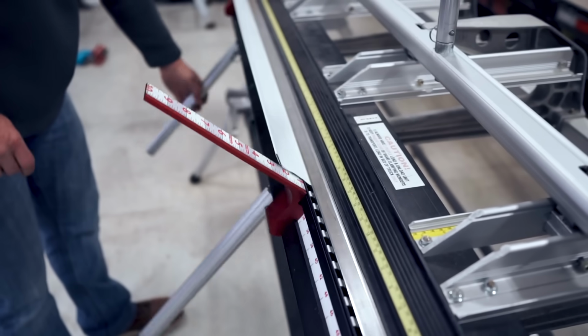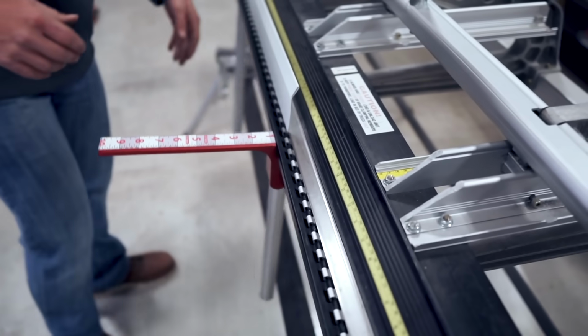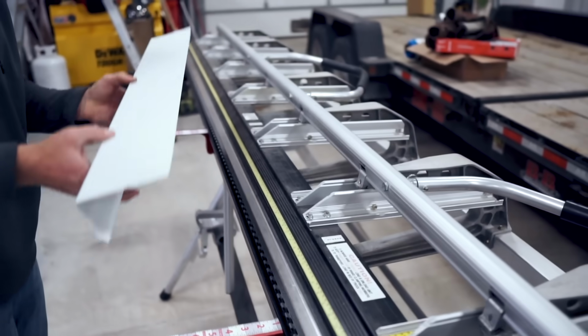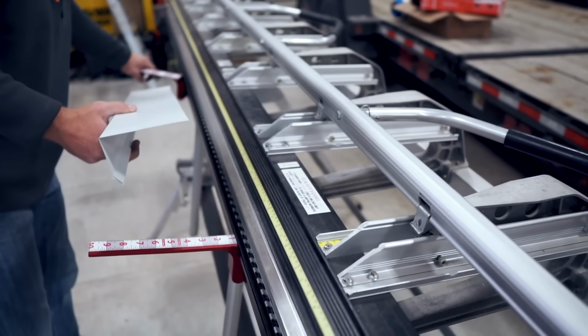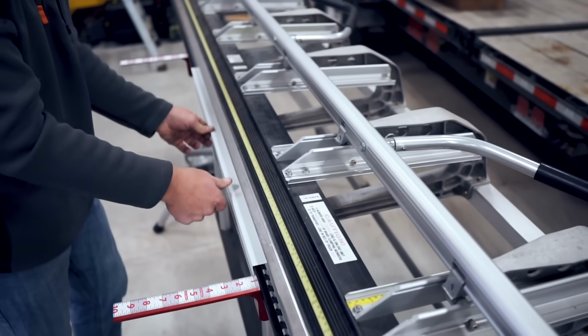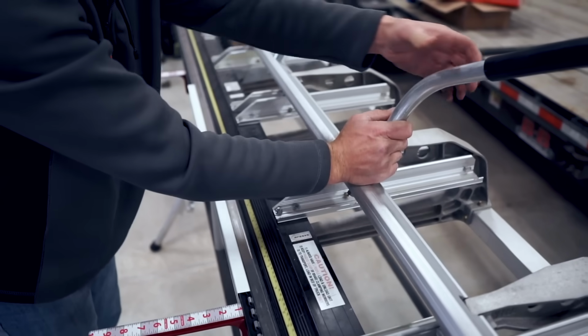And here we're gonna go 90 degrees. And it's okay if you go a little bit over 90 because most roofs are not flat. So we're just gonna overbend that just slightly, pull that out. Now you're gonna flip it over and stick it all the way in as tight as you can go.